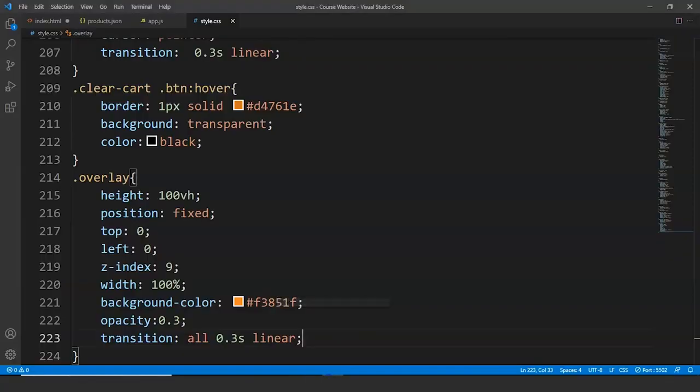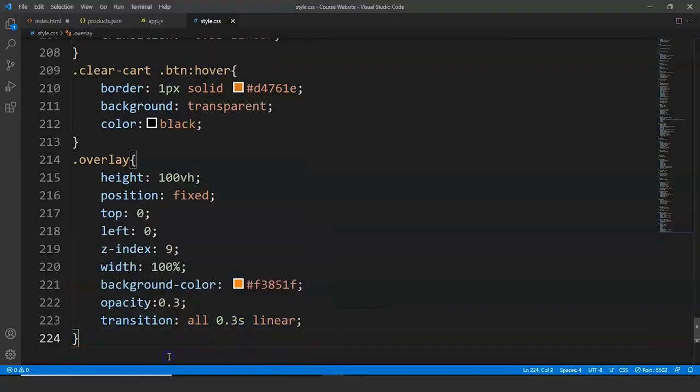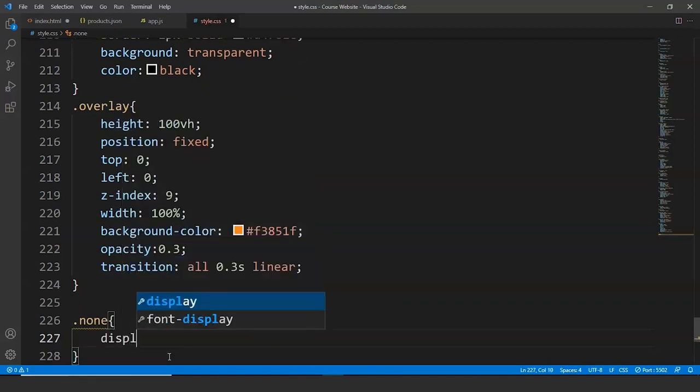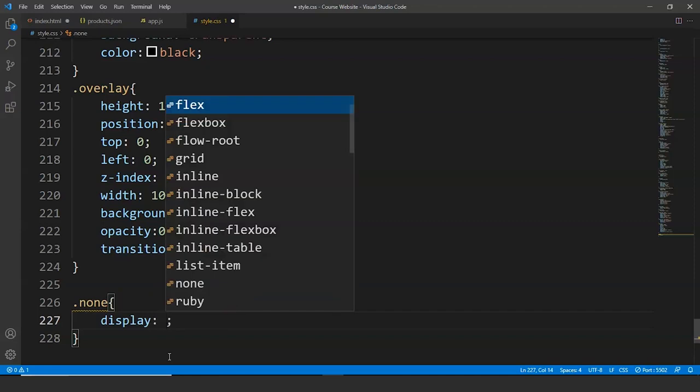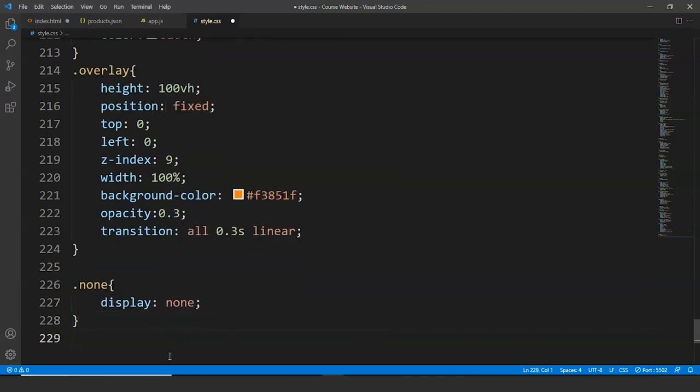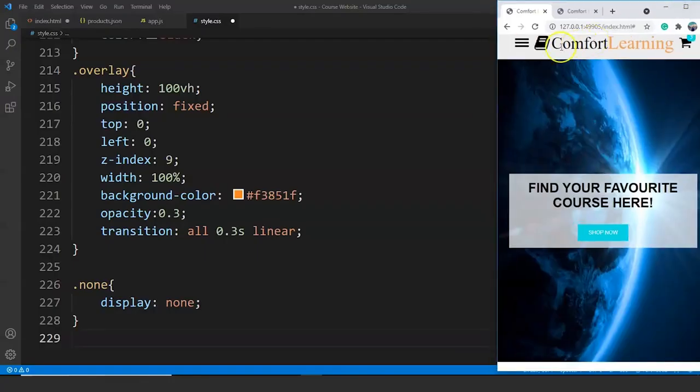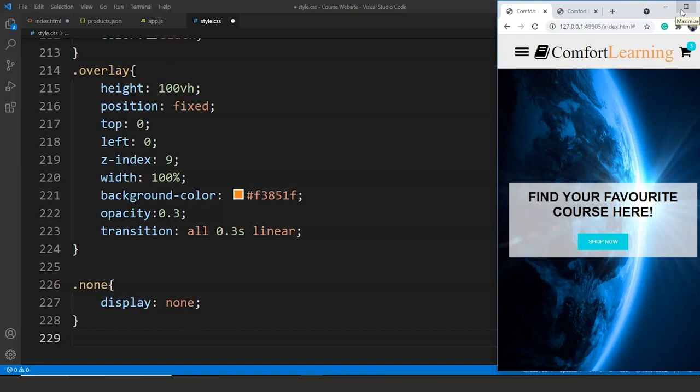Next up, we are going to write the property for none. Display as none. Fine. Now we are going to write the CSS part for tablets and for mobile screens. So if you remember, if we reduce the size of this Chrome browser, the size of our website also reduces and it becomes like this. To achieve this, we have to write particular CSS code for tablet and for phone. We have to define the max width and do some more things in there.